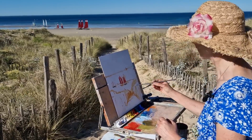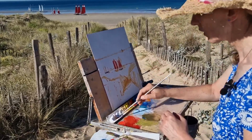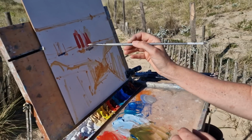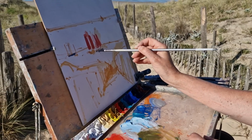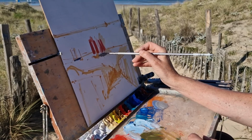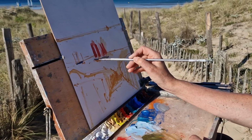The little red stripe at the top of the sails, I am not putting it in too light or bright at the moment. It's just marking it in to get the placing right. And then later on I'll lift the colour and the tonal value to make it pop a bit more.